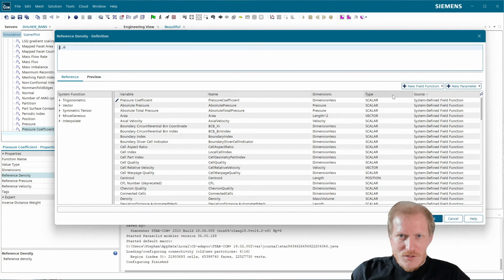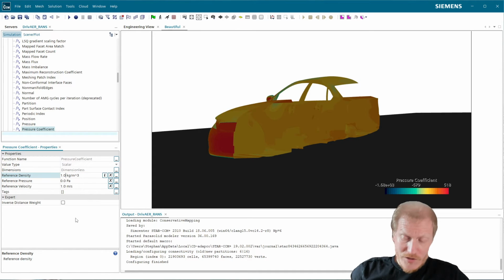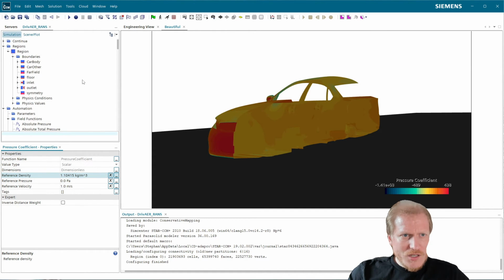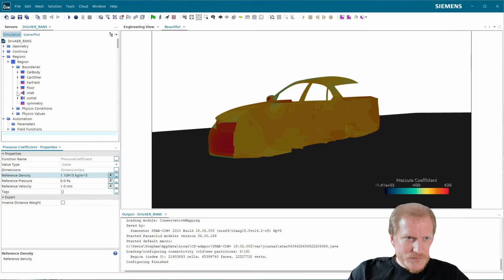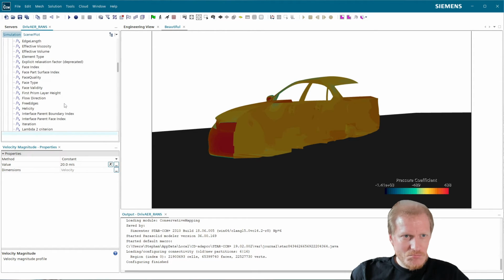No, we don't. So we need to guess that the reference density is 1.18415. And the inlet velocity, we can look that up. Inlet physics values, velocity magnitude, 20 meters per second it is. Interesting.